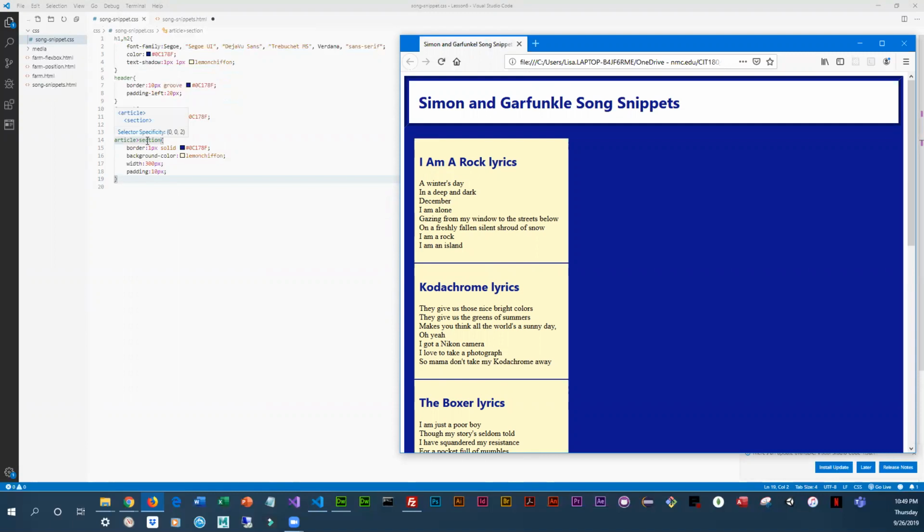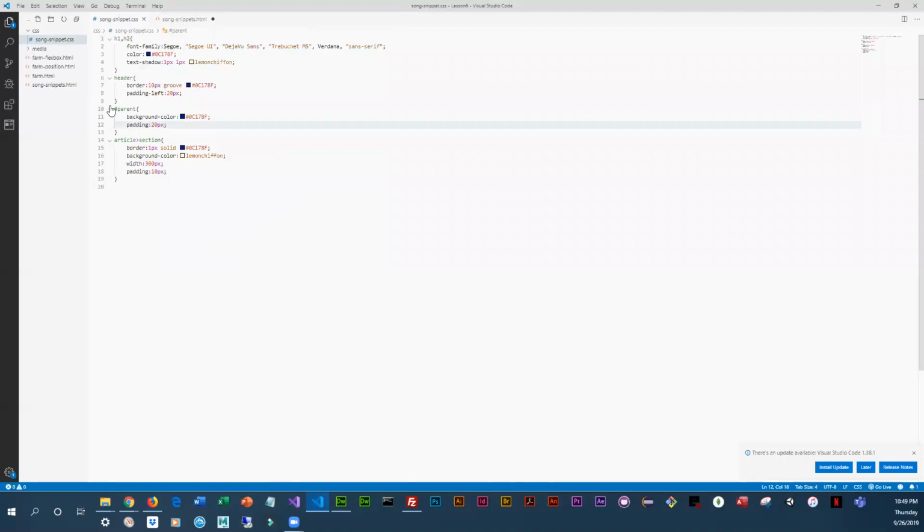We still need to convert this into a Flexbox because right now it is not, and that involves changing our CSS. So we're going to take this parent ID and we're going to tell it display flex, and that makes it a flexible container. Colon. Okay, now it's happy.